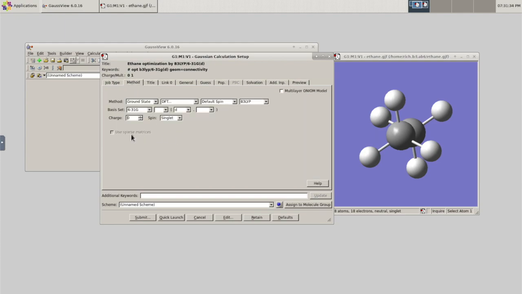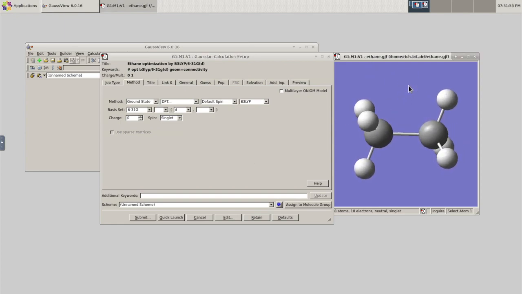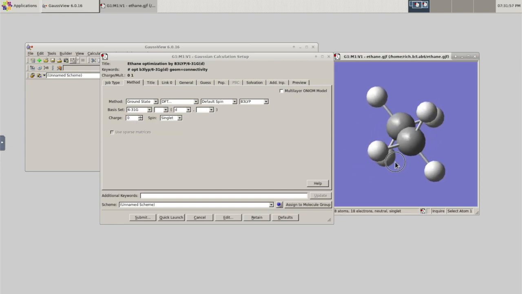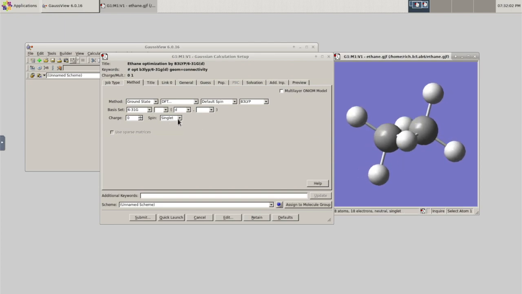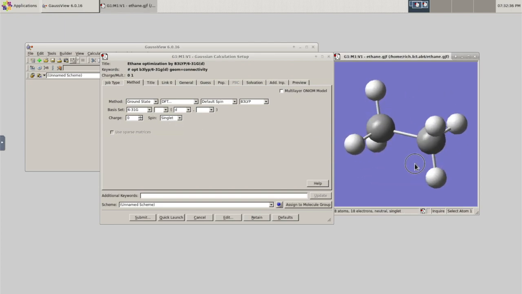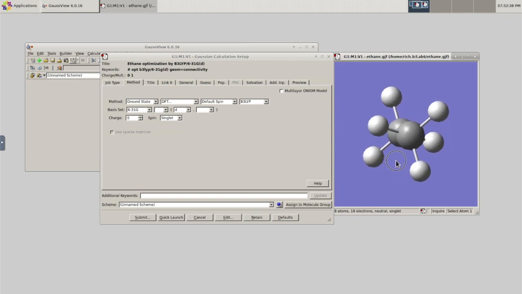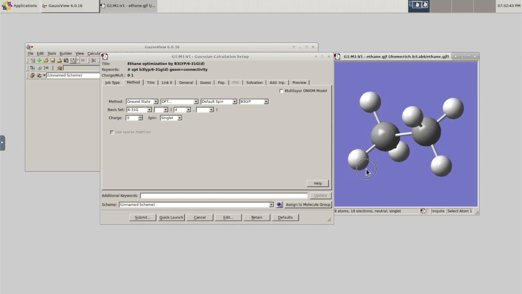And then you also want to make sure your charge and your spin are accurate. These will change how many electrons to put into this molecule. So for example, this is neutral, so charge of 0, and there's no unpaired electrons going on here. It's a singlet spin. If you're not sure, like in the case of when you calculate oxygen, you can always do both.